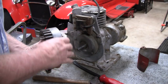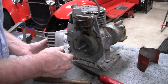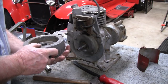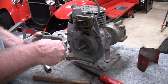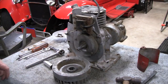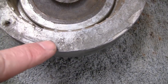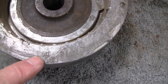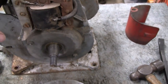Let's see if it has any date on this thing. I don't see it. Let me check over here. Oh, wow. It says 1941, I think. Alright, let me double check that. Let me clean it up. Yeah, the flywheel has a 41 on here. And a C, so that would be February, March. Be March 1941. That doesn't necessarily mean that this engine is a 1941.